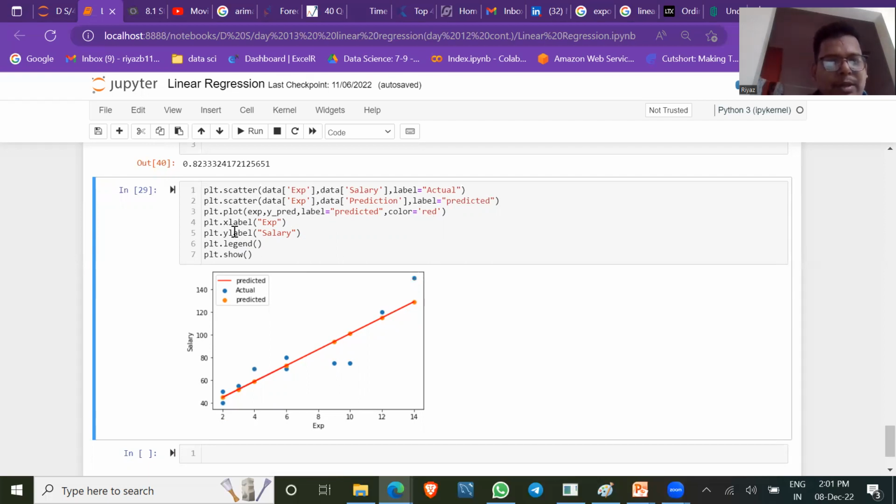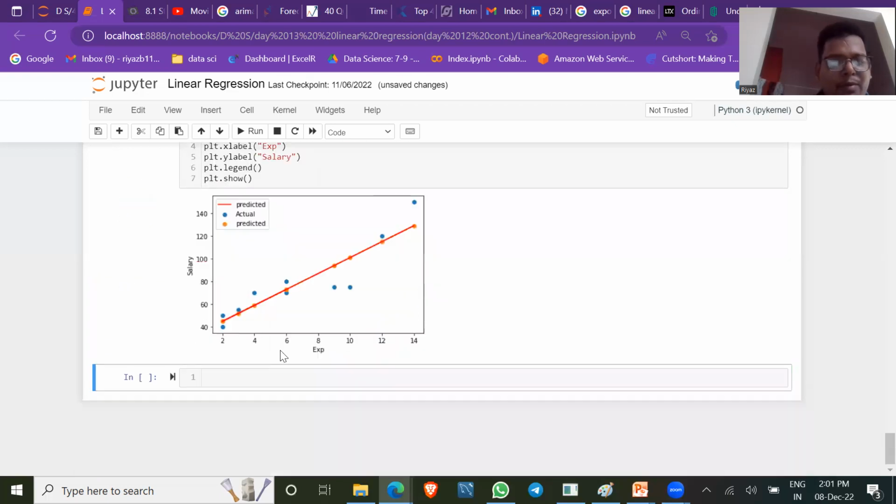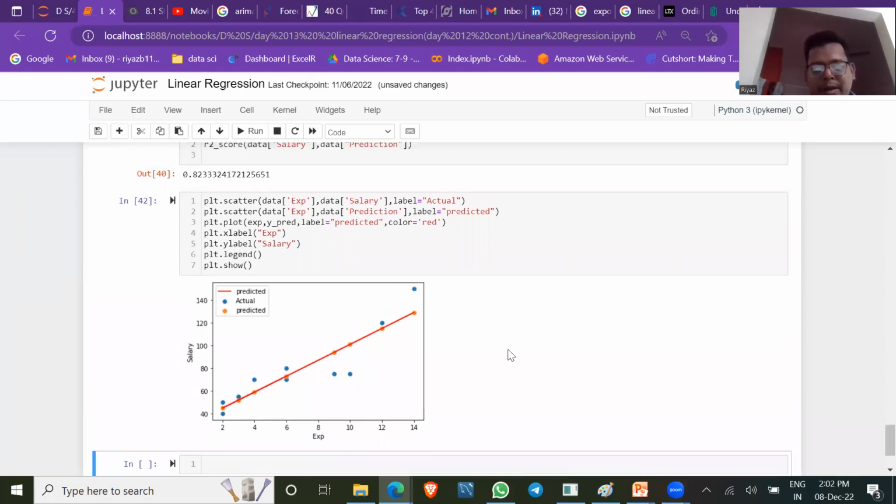These are the labels: x label is experience, y label is salary. Legend will show this. And plt.show. If something is highlighting above this graph, it will highlight that one. If I go with plt.show, it will hide. So this was the implementation of linear regression. Okay, thank you. I'm stopping this recording.